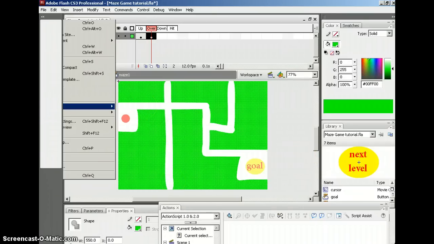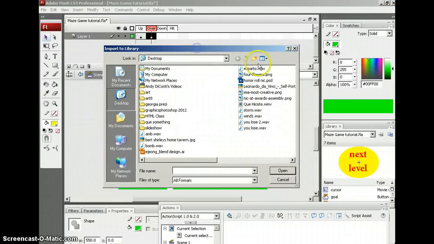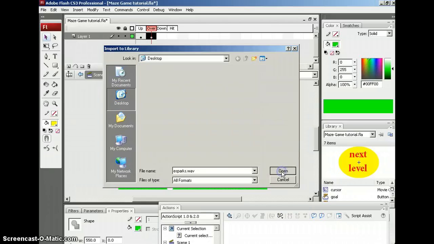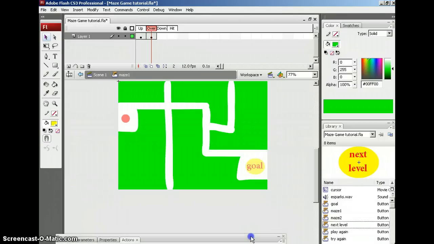Okay. Someday. I think I'm going to have to pause. Oh, I don't have to pause. There it is. Okay. As you can see, I have a few things in here. Let's see. eSparks. That's it. You can double-click it or highlight and click open. And hopefully this won't take too long. Okay. All right, looks like it's in there. And, yes, there it is, eSparks WAV file. It is a WAV file.